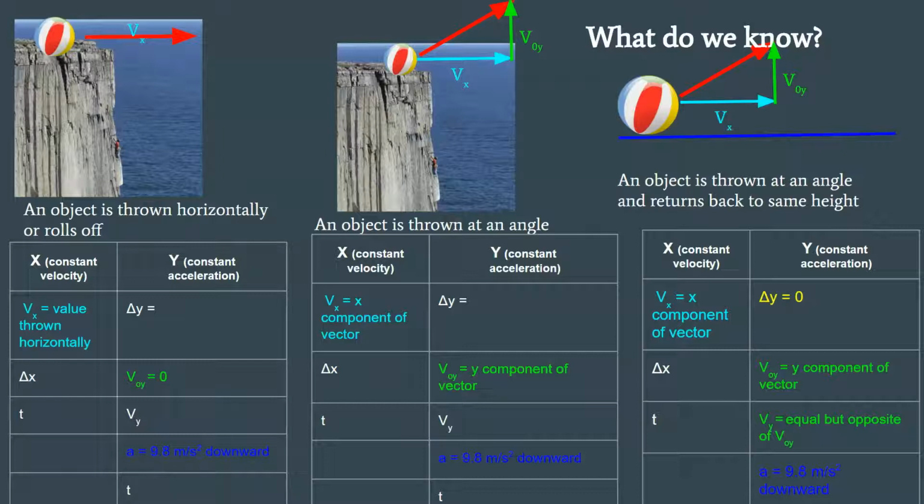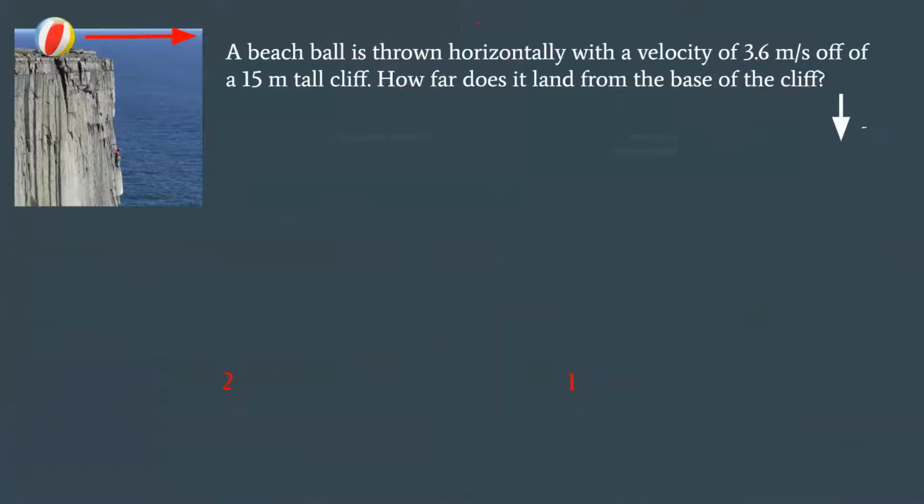Just like when we threw something up and it came back to my hand, we know that the initial y velocity is going to be equal to, but opposite, our final y velocity. When I break that down using trig, I know what it's going to be at the end, which is really nice because I'm going to walk away from this problem knowing 4 things before I even start an equation. Because the last thing, of course, is acceleration due to gravity, which is 9.8 meters per second squared in this case when we're on Earth. So let's try it out.